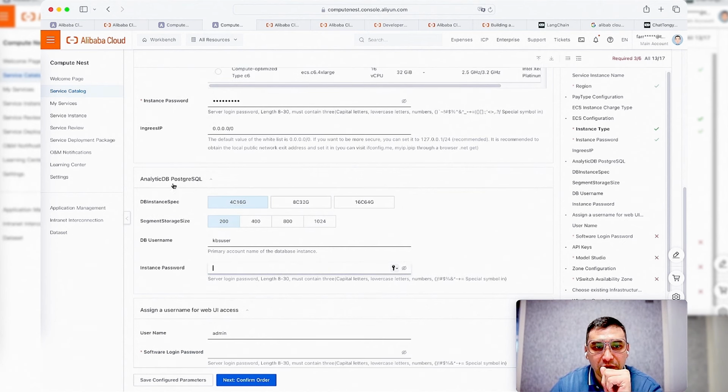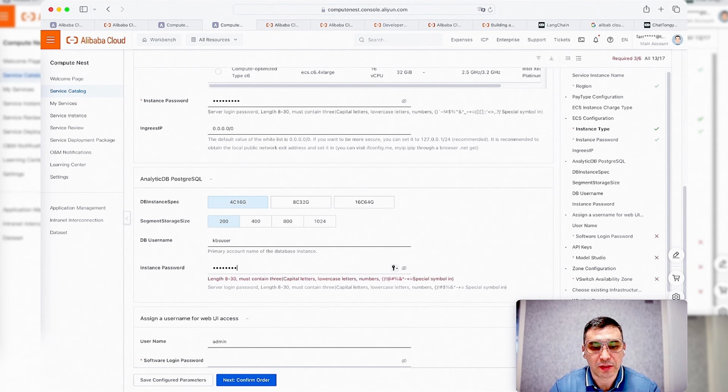And then we are creating the vector database by using AnalyticDB for PostgreSQL. Here we have the specification like 4 cores, 16 GB memory, and segment storage 200. Usually that's more than enough. If you have huge documents and a lot of requirements related to the speed of the vector store or others, you can increase the cores and the storage size. So the DB username is recommended as db_user, but you can put any username. Pay attention that the DB username will be the same as your database, if you want to connect in the future and check it. The DB user matches with the username.